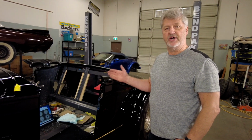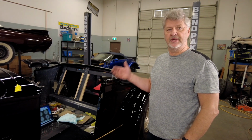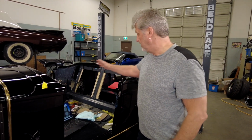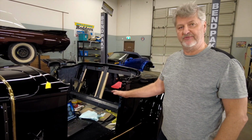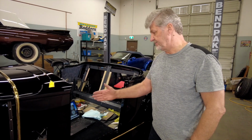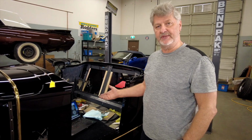One thing that's unique about the Dodges is that they didn't use any wood for the structure on the underbody. Typically there's wood in behind here and the body's nailed to it. This one is all metal all the way through. The only thing that was wood were the floorboards, but we've changed that over to metal now. This way it's a much stronger floor as well. That'll be a much safer car.